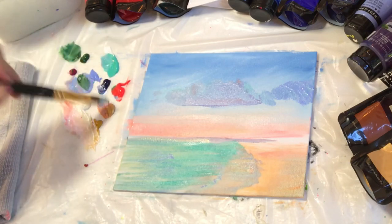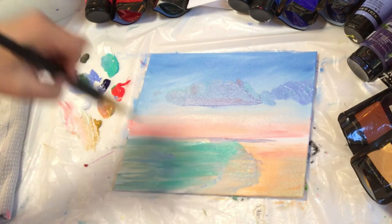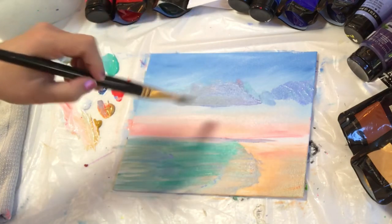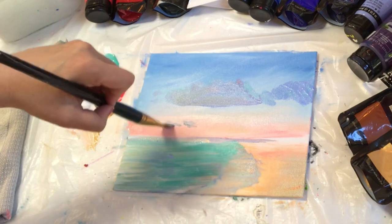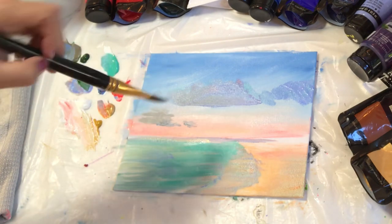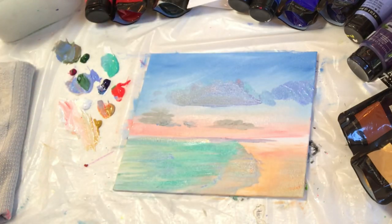I'm taking red, sap green, gold, and a little bit of blue that's in my brush, and I'll start layering this over the clouds. I'm going to tap in and dab where I'll have other smaller clouds, adding a little bit down here as well — this helps with the perspective in our sky. I'm going to take a little bit of magenta and mix that in with my green and a little bit of blue, coming in again to add some more depth and shadow on the bottom.